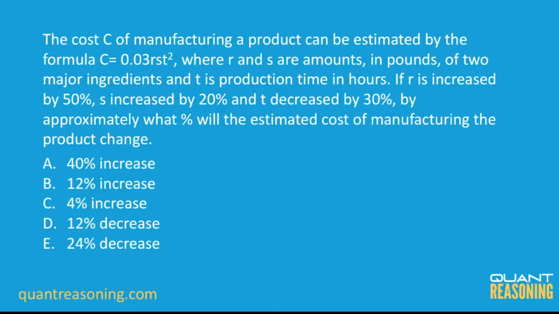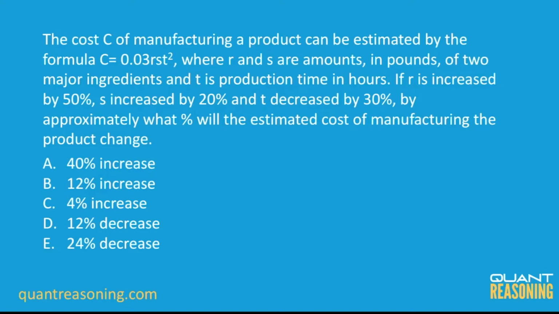Just as a quick reminder, to convert from a percent change to a change factor, we just take 100 as our starting point. That's the easiest starting point to use for a percent change. And then we figure out the number after the change. So for example, a 20% increase takes us from 100 to 120. And that ratio of new number to original number, that's the change factor. So a 20% increase means a ratio of 120 over 100, or 6/5 once you've reduced. So that's what we're going to use to solve this question.